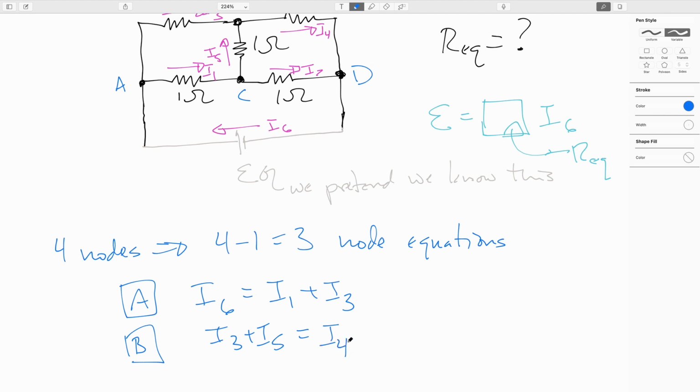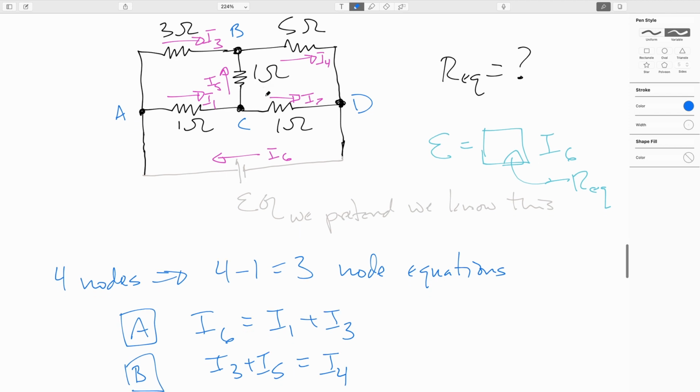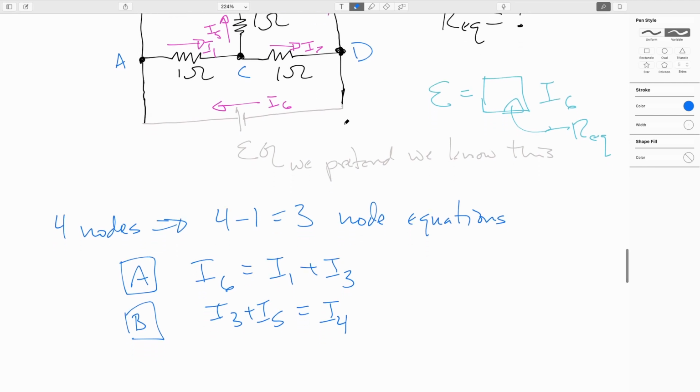And by the way, when you're signing these currents, sometimes you can guess badly, and you're not a bad person if this happens. You can have them all going in or all going out. That's okay. You just put a 0 for the other side of the equation. And then obviously at least one of them has got to be negative. All right, and then let's look at node C. Node C, we've got I1 going in and I2 and I5 going out.